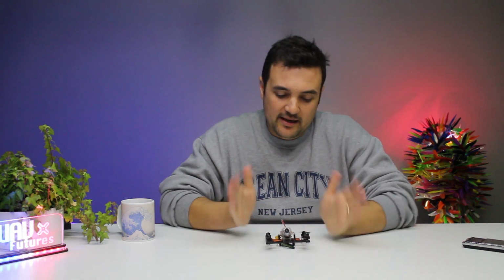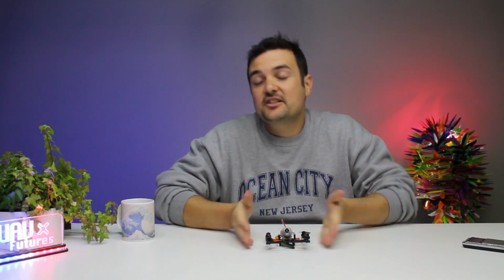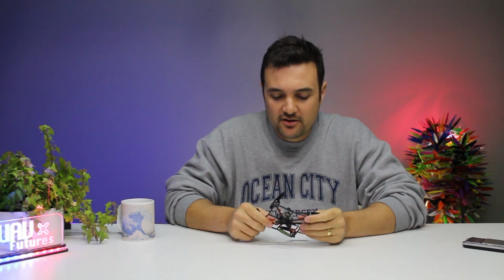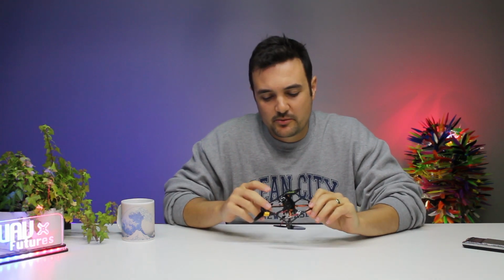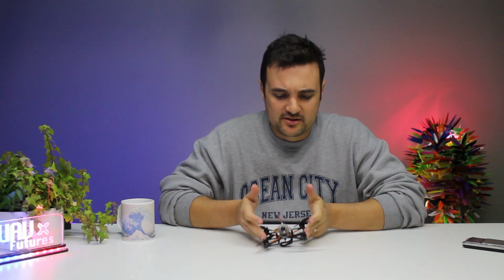Now moving on, let's talk about the design of the thing, and I'm going to say I really like it. Like 10 out of 10 in terms of design. It's innovative. I haven't seen a frame done like this before. It's very strong, it keeps it very light, and I don't know how they did it for the cost. Usually I think this would be pretty expensive, to mill out something like that, or however they've done it and folded it. I don't know how they actually made this frame.